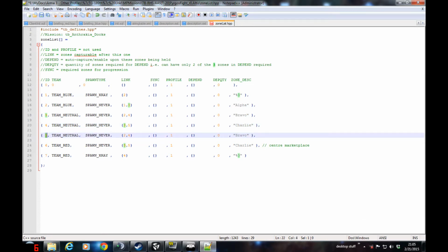And zone 5 is going to be neutral. No one will ever spawn there. It's going to be connected to zone 4 and zone 6. And we will call it Delta. Zone 6 is going to be initially owned by Team Red. It is going to connect to Zone 5 and Zone 7. And it is going to be called Echo. I can remove this comment. Has nothing to do with it.